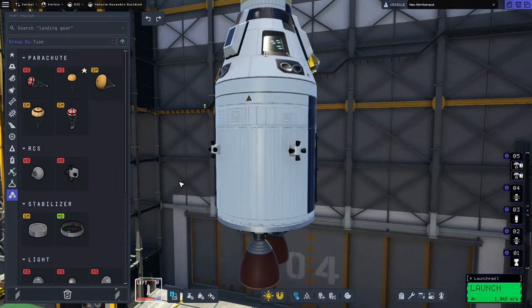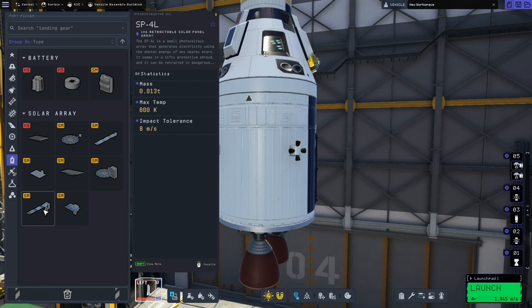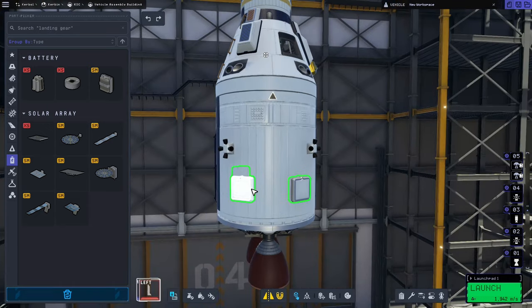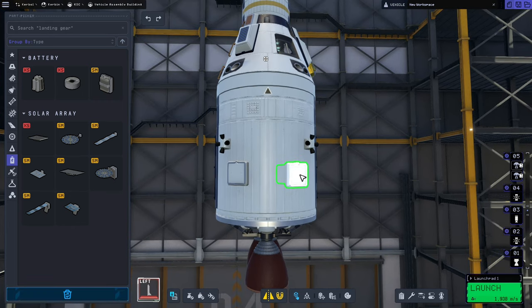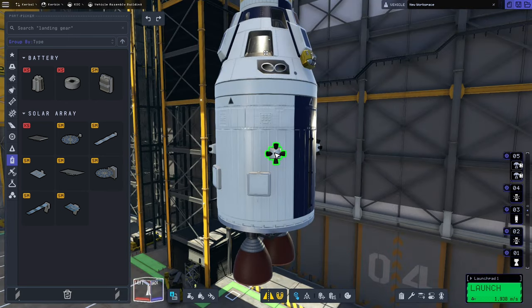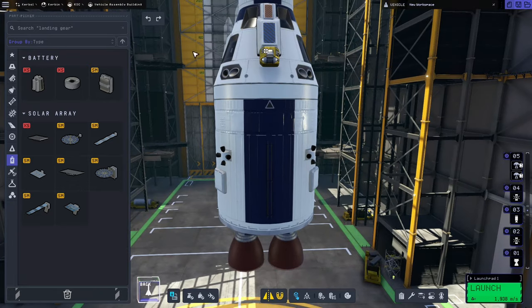And we'll also need some solar panels as well, so for that we'll go to electrical and we're going to use the SP4L retractable solar panels. For this, instead of putting them on at 4 symmetry, I'm going to go to radial symmetry and move them in by one notch. And then we'll do the same on this side. I just think that looks a little bit better than having them at 4 symmetry. Just gives a nice effect, I guess. So we'll try and get these relatively level. It doesn't matter that much how level they are, but it looks better if they are pretty much on the same level. And with the RCS thrusters, we're also going to turn the yaw and pitch off on these as well, so that they don't affect our adjustments.